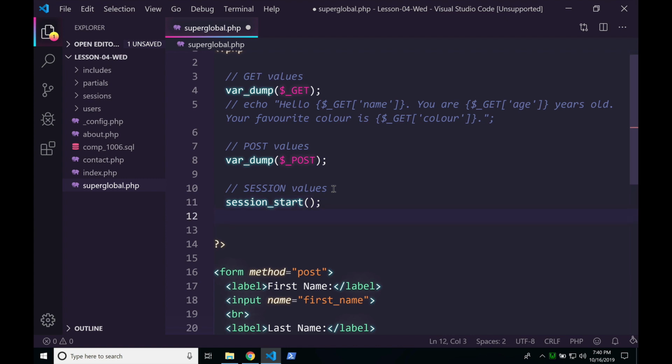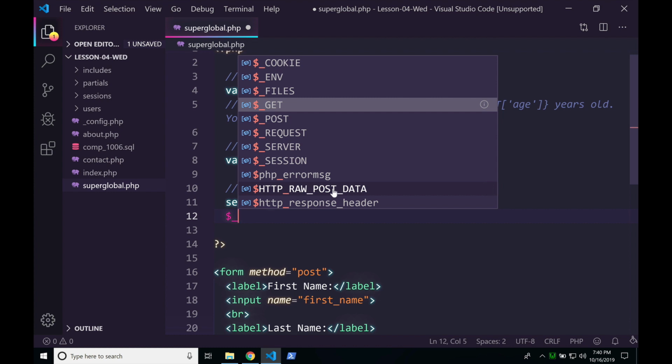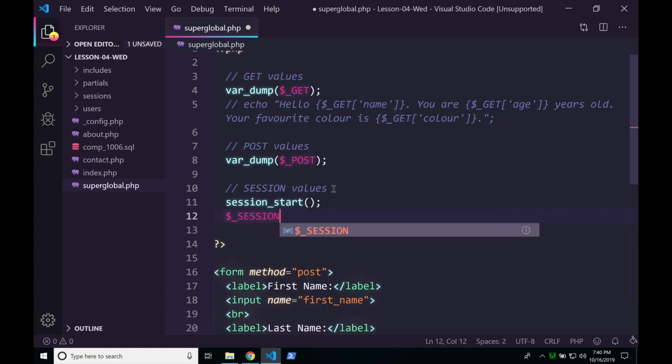So let's go ahead and access $_SESSION, and we'll store a value in there. My value equals Yowzers.